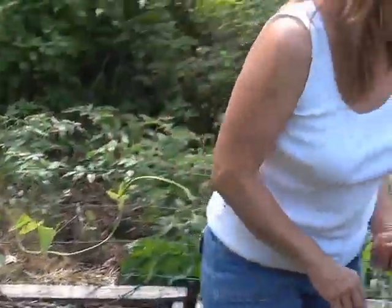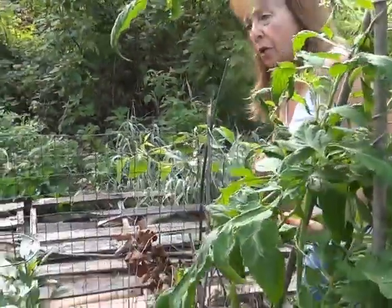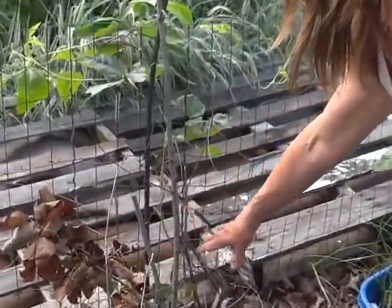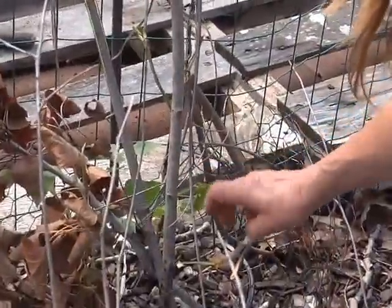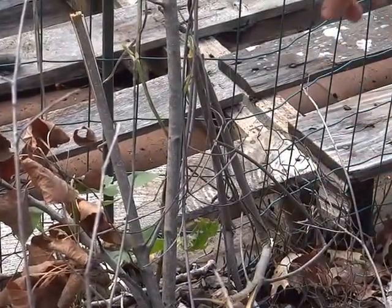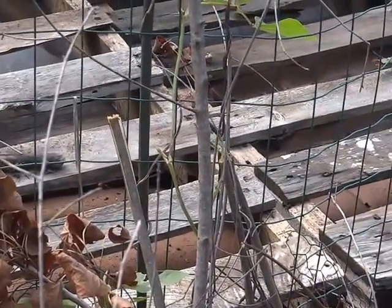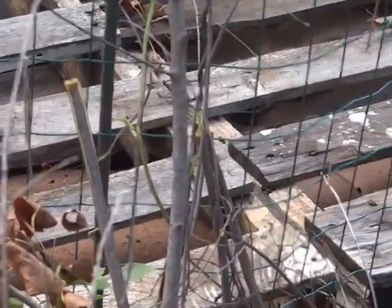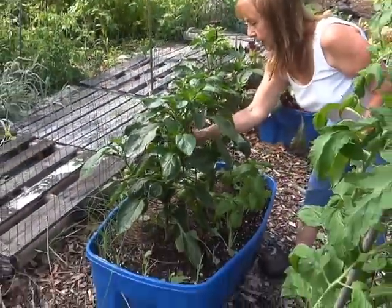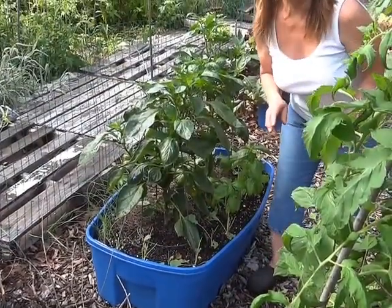Okay, I did the same with another pot of beans, and if you can zoom in here, you can see I have a lot of twigs in here because he was eating this before. So now I put twigs around it, and hopefully I do have some new growth starting here. And I have yellow peppers, yellow bells, and all my peppers were started February 1st.